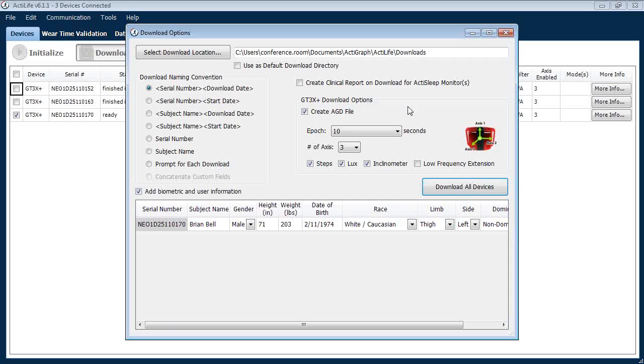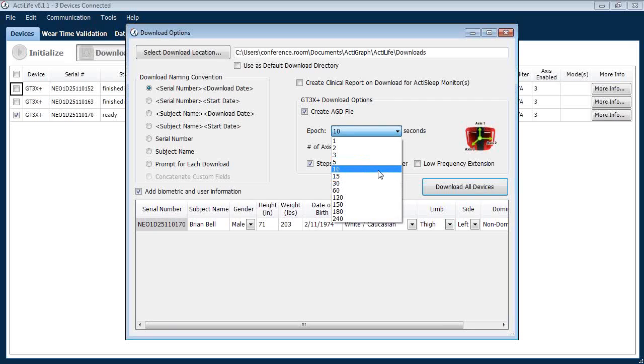But what Derek is showing you now is how you can create a 1 second or a 10-second data file from that download. Yes. So if you wanted a 1 second data file, you would use just 30 hertz on the device and go to 1 second whenever you're downloading. Now this 1 second, you can go up to 10, you can go up to 60, you can even go to 120. You just can't go back down. You can't unsummarize the data.